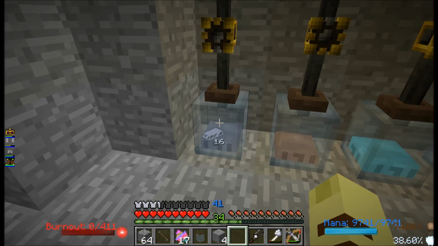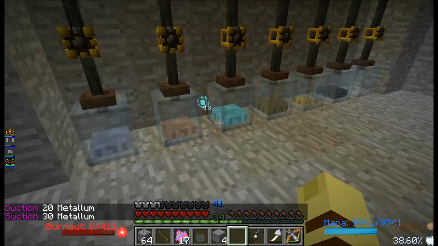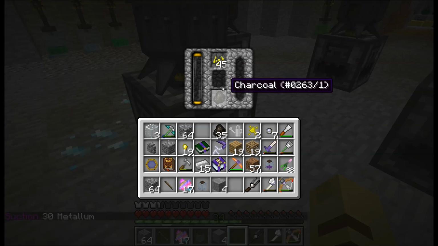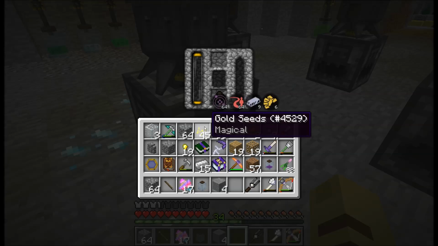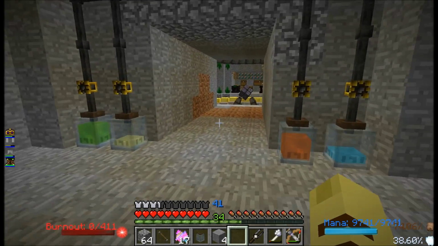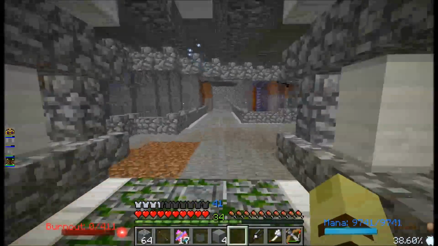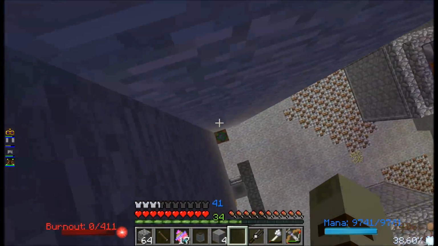I'm kind of upset that those gold seeds don't properly melt down. That doesn't even go in there. Of course, gold nuggets aren't going to work. Well, I guess that's another thing that I'm going to end up wasting. So instead, I'm going to have to get gold ore and do this the way that I did it before.